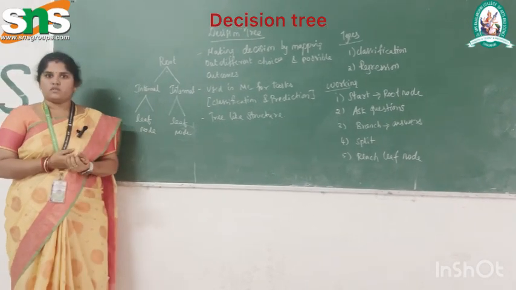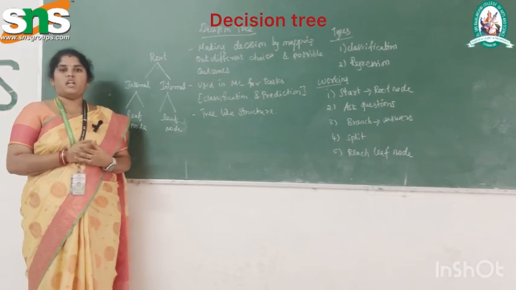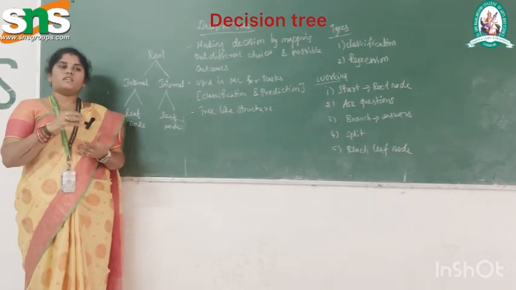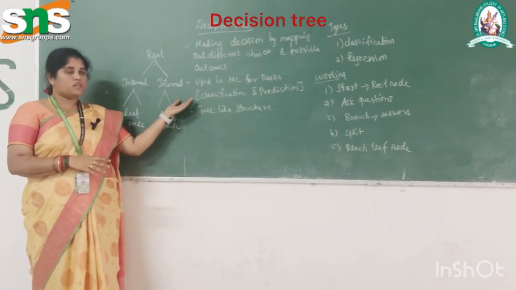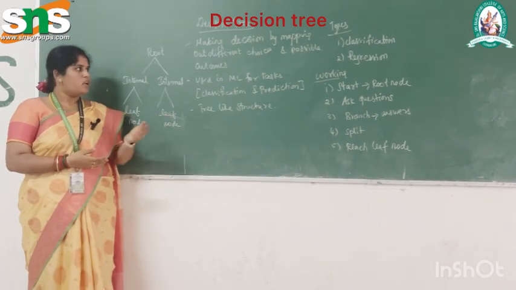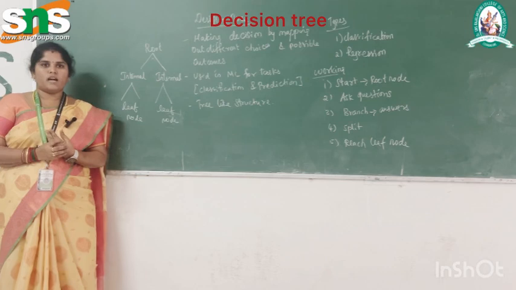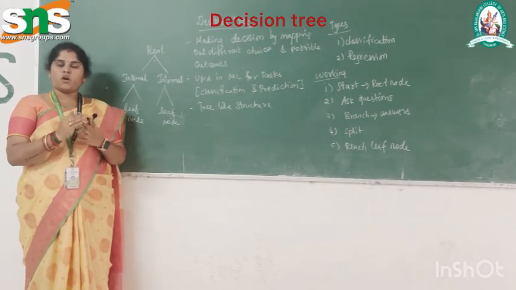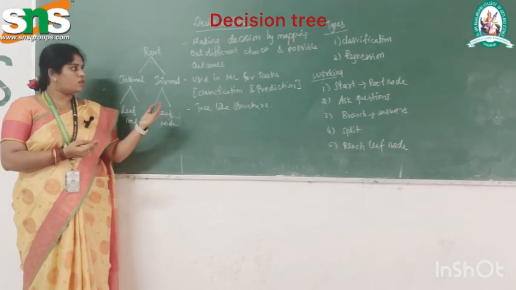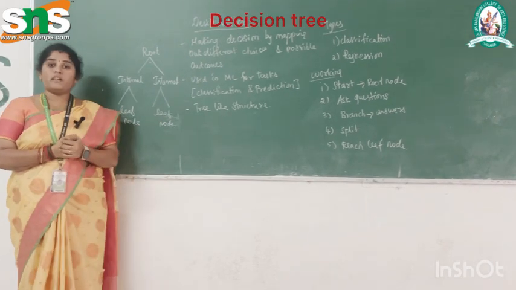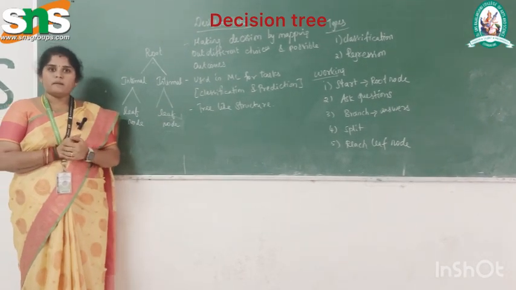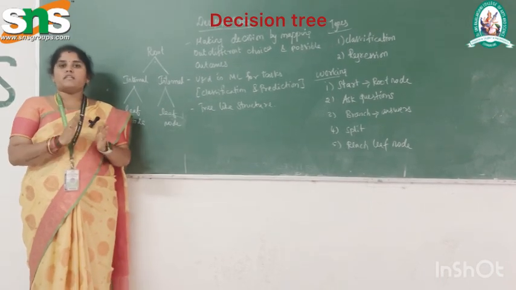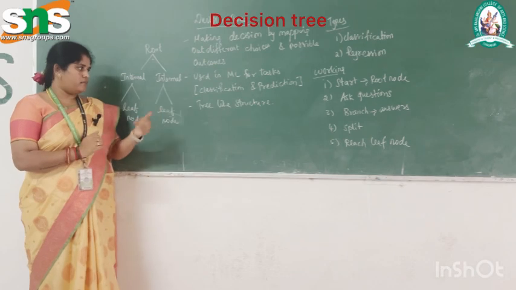So, where is it used? It is used in the machine learning concept. In the machine learning concept, how is it going to apply? It is applied in the classification model and the prediction model. The classification model, we know that. It is going to classify the data based on the already defined one. The next one is the prediction. The prediction always depends on the past and present data. The future data always depends on the past and previous data.